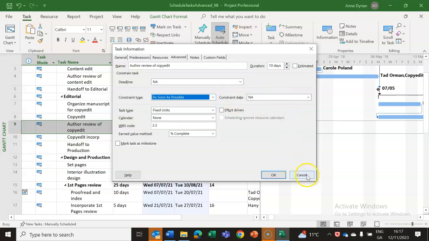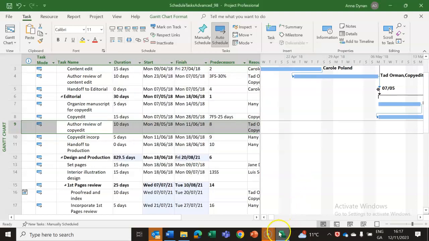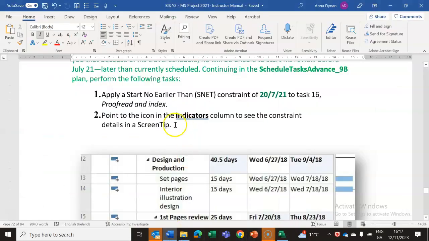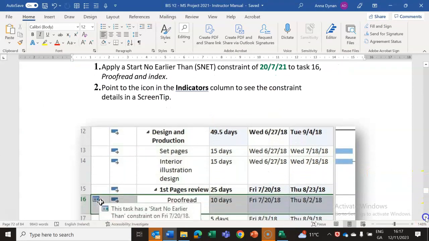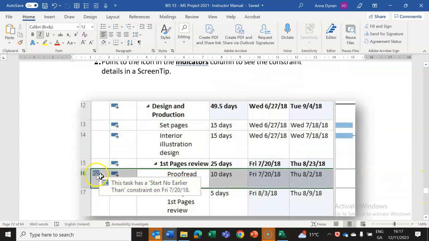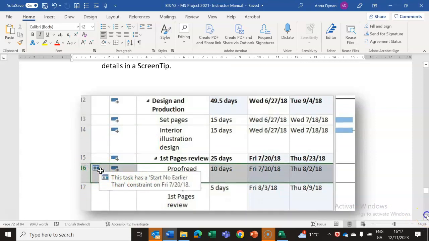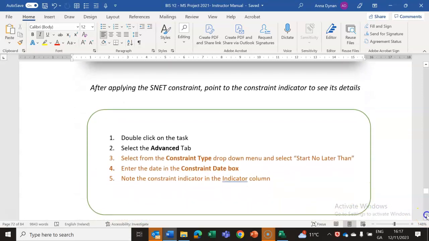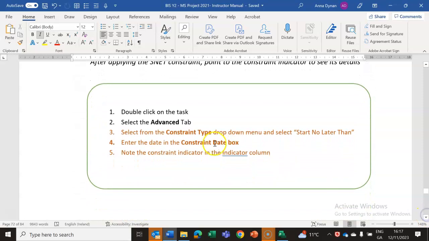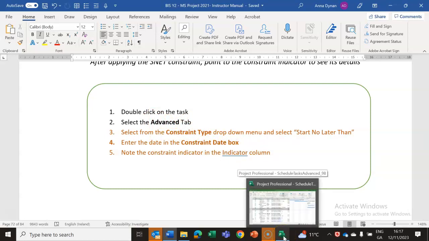So you have to put the date in, because all constraints are based on dates. Okay, so point to the indicator to set the constraint type. So there you can see, look, that is the constraint once it is in. So you can write a circle or take a note on that, that's what a constraint looks like. And how you set your constraint is go into the advanced tab, and you pick what type of constraint it is, and you pick your indicator. So you can pause this video and take that down.